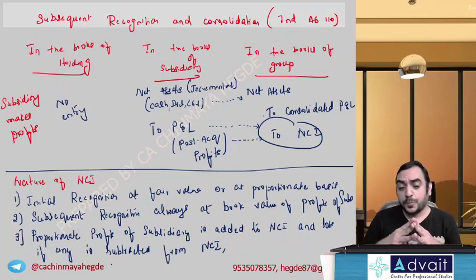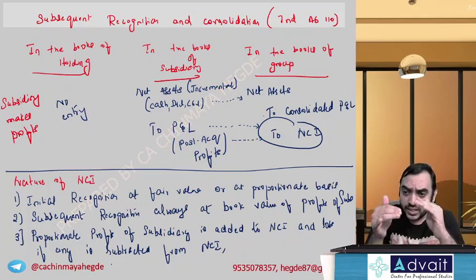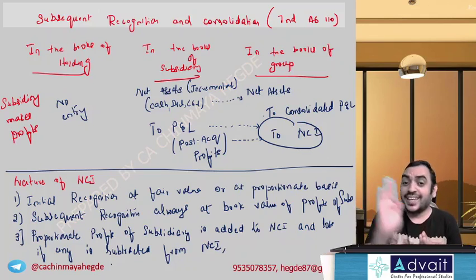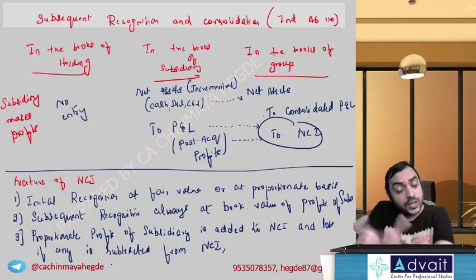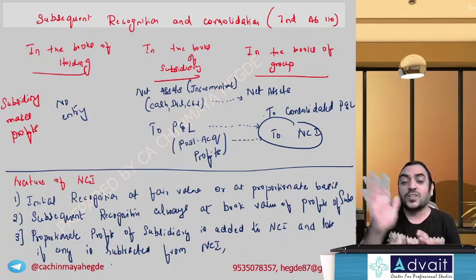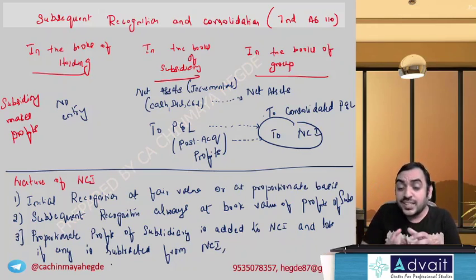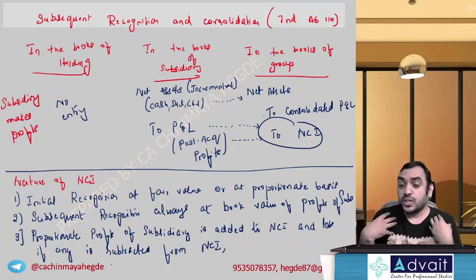One question arises here. If the subsidiary company makes loss, loss, loss, NCI keeps reducing. There can be a situation where NCI can become negative. Is there any special treatment if NCI becomes negative? Under Ind AS, no special treatment. Minus number? Sure, minus number. But under AS 21, there is a special treatment. Why? Because we Indians, minorities, we can't take losses. We should give special treatment to minorities.